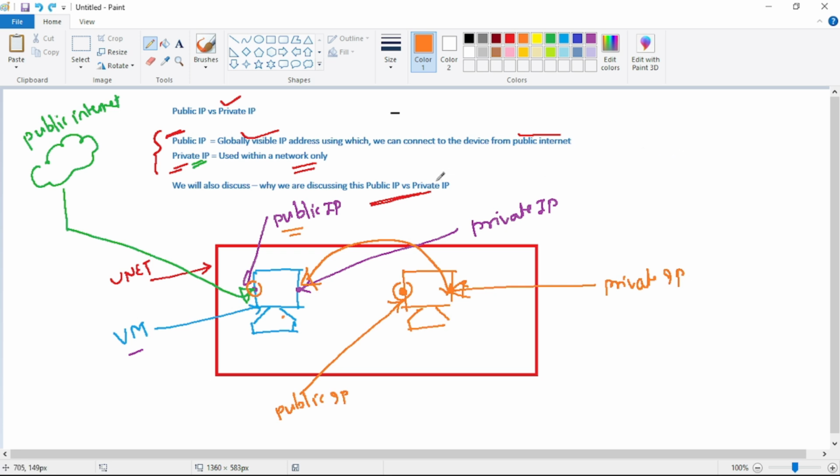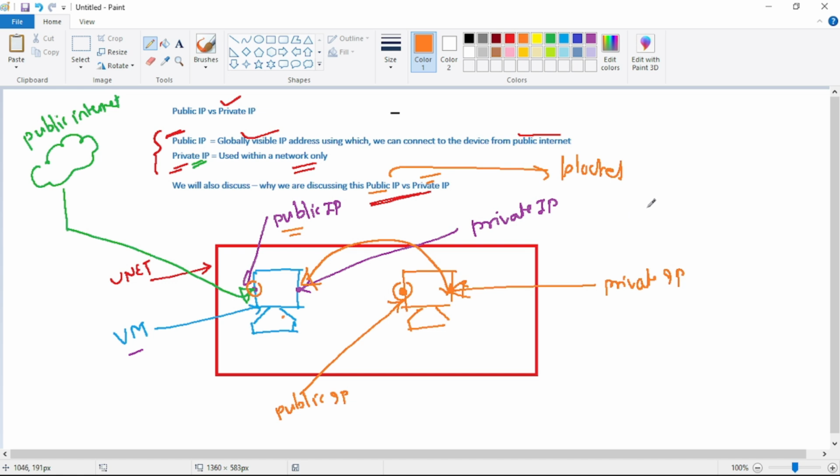But again, why are we discussing this public IP versus private IP? It's because as far as possible, access to a public IP for a resource should be blocked, so that we reduce the chances of our resource or VM getting hacked.